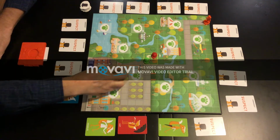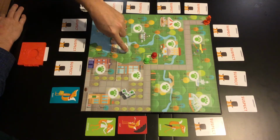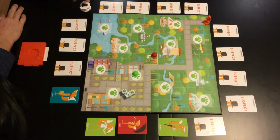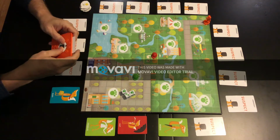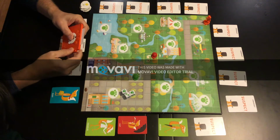So I've rolled two paw prints, so I'm going to go for paws. So I'm going to go four, one, two, three. I'm going to just grab this clue right away, and I'm going to take this hat. Actually, before I put the hat there, I have to put it into the thing here. And I'm just going to tell you, the viewer, what I'm seeing.